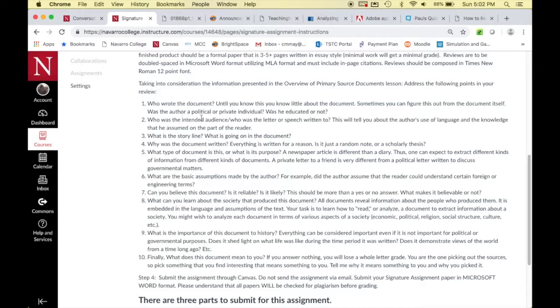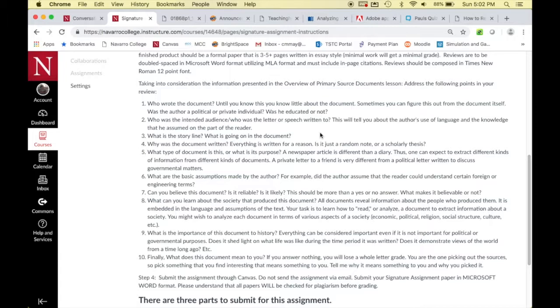And that brings us into the second question here. Who was the intended audience for the document you're looking at? So, depending on what you've chosen, for the example here, this print was part of a publication. It was widely distributed. So the audience is essentially the people of Boston and beyond within the colonies.